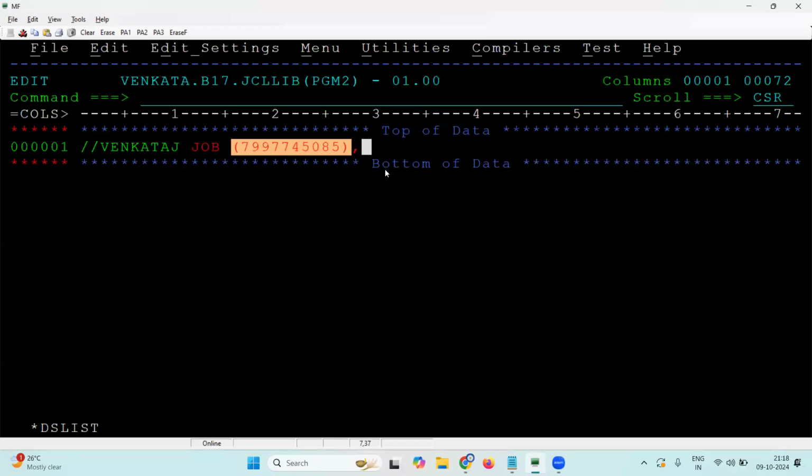Why is a meter used? Because so many people are using the same common supply. The same thing applies in the mainframe. There are so many projects under the same client. I want to understand how much CPU this particular project is taking, because there is another project for the same client. Let's take an example of HDFC, or Bank of America, any client who is using a mainframe. They might have multiple projects under the same client.